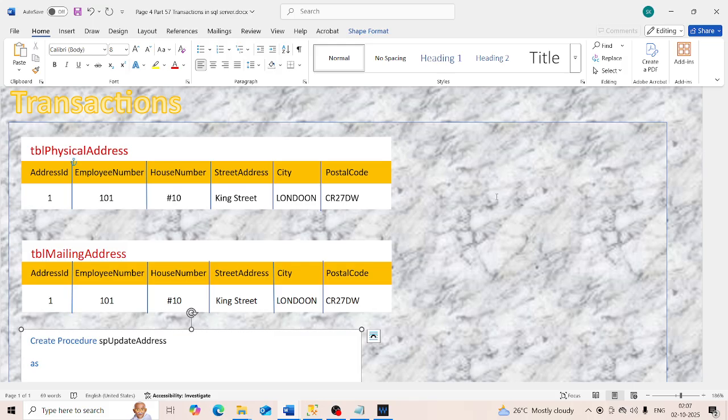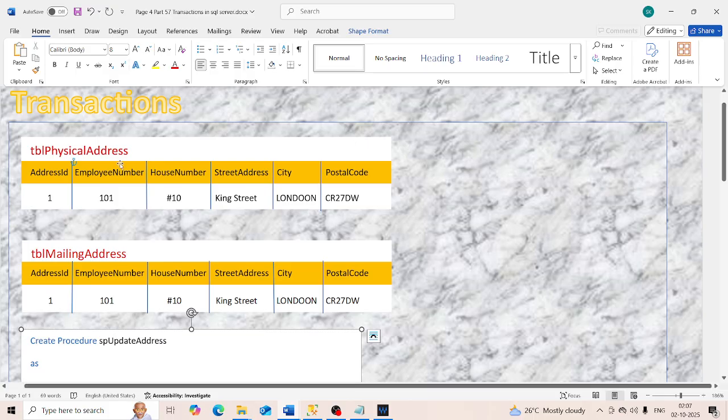Now in reality, let's say we are shopping online. Most of the e-commerce sites have mailing address and billing address, and most of us will have the same mailing and billing address. Along the same line here, we have physical and mailing address, and if you look at employee 101, it has the same mailing and physical address.